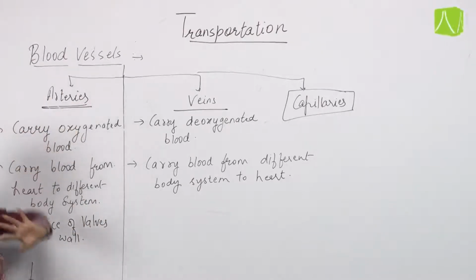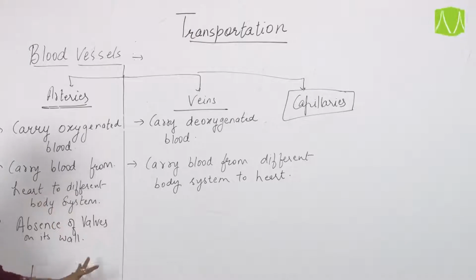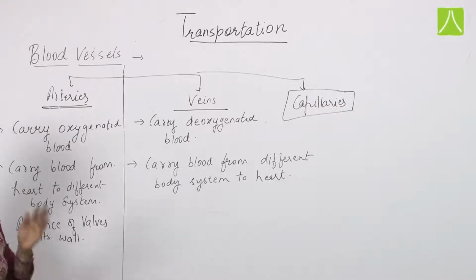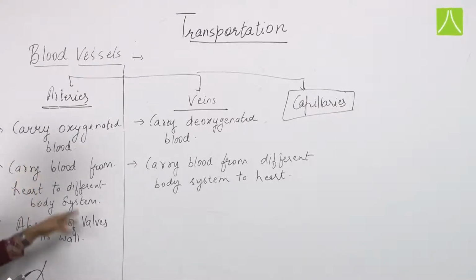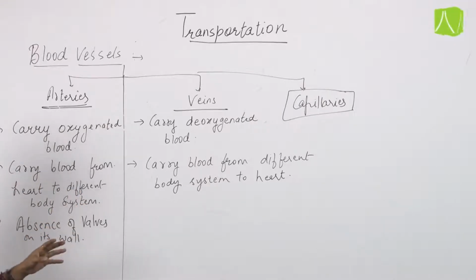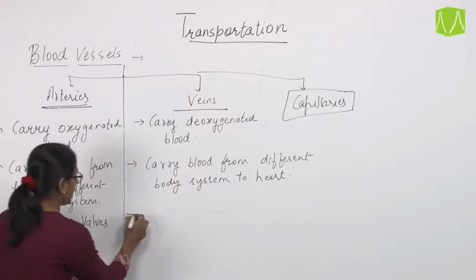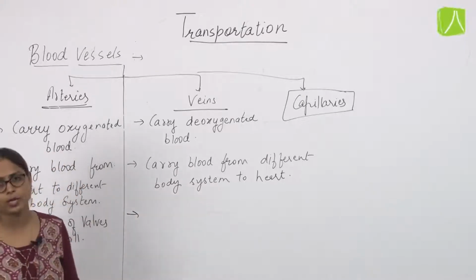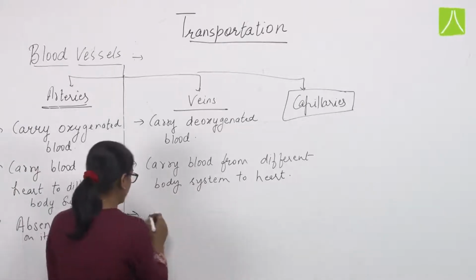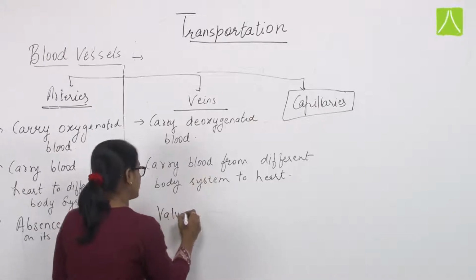Valve की ज़रूरत artery में क्यों नहीं है? Because यहाँ पे oxygenated blood हम carry कर रहे हैं, तो oxygenated blood के लिए कभी भी हमें gate बंद या खोलने की ज़रूरत नहीं है, because it is pure blood, it is good blood. So it does not require any valve or any gate-like thing which prevents its backflow. But since veins carry deoxygenated blood, they do require valves. So here the valves are present.